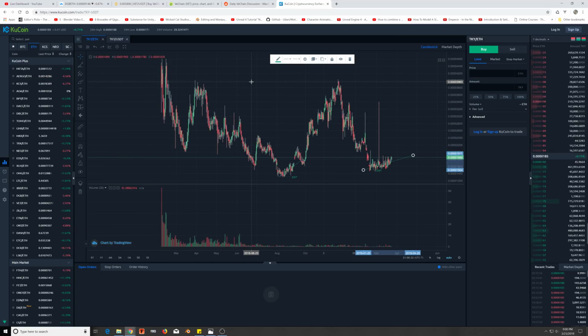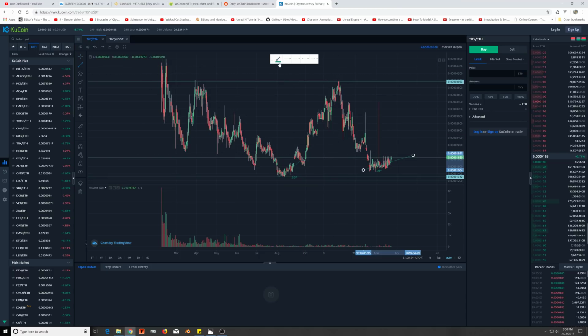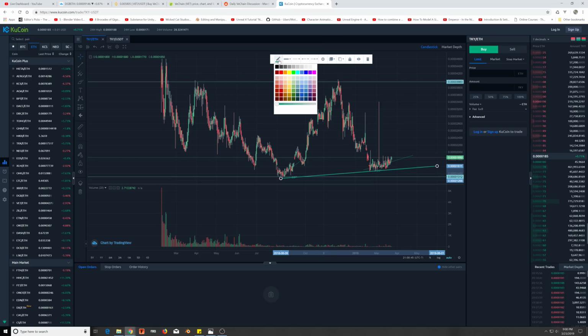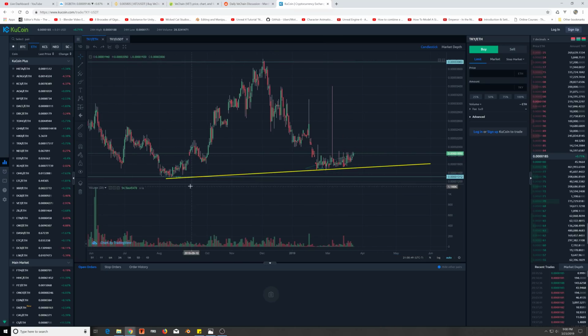So 35%, it's going up, and it started having explosive growth. As you can see here, it did a double top. It also did a double bottom, right? Isn't that interesting? A double bottom that, get the trend tool out here, that's increasing. Let me make that a little bit wider. There. Let me change the color. And let me get those angles off.